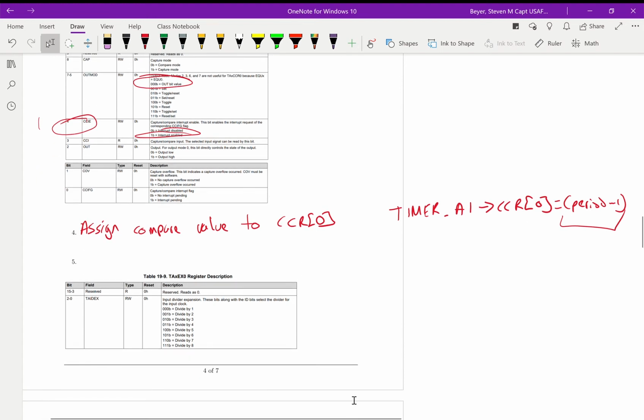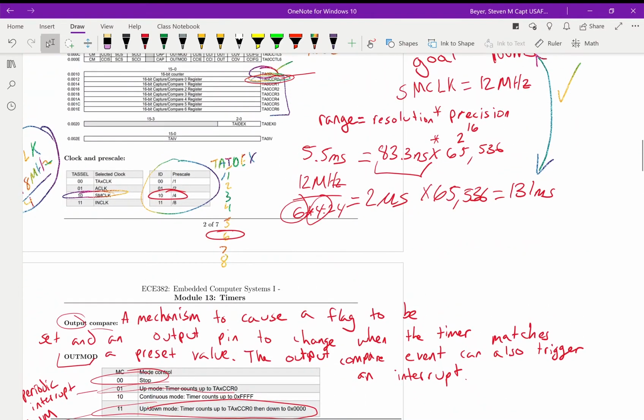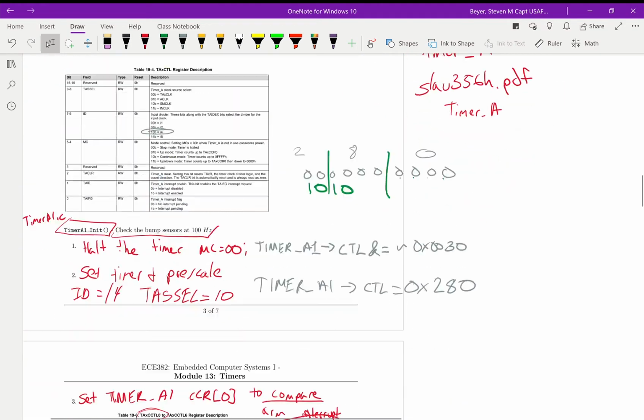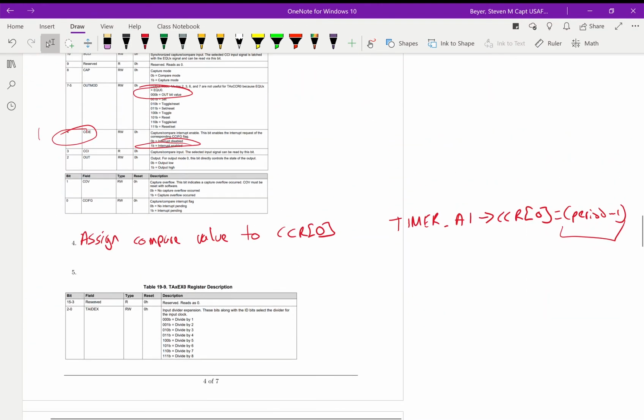All right, configure input clock divider. So we said we needed 4 and 6. We've only done 4 so far because 6 is in a different register. 6 is in the EX0 register because that's just where it is. So configure input clock divider. And we said we want to divide by 6, so we need 101.